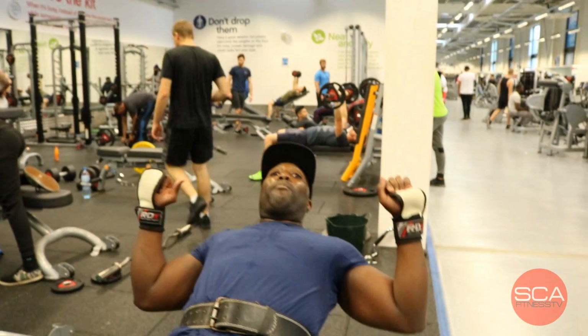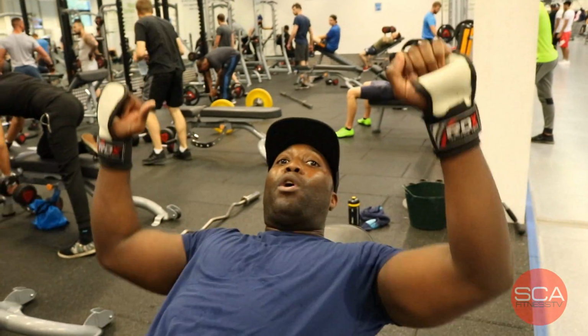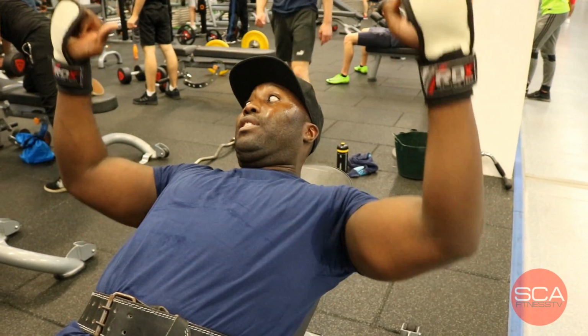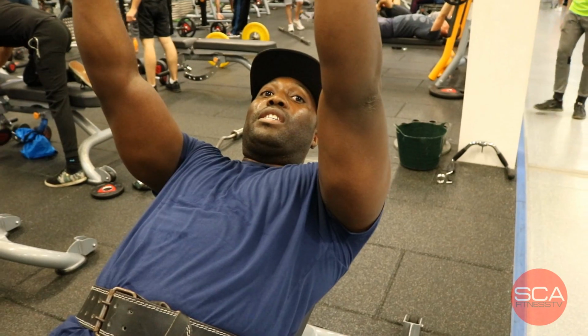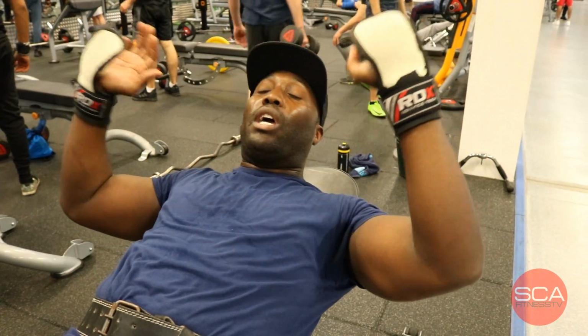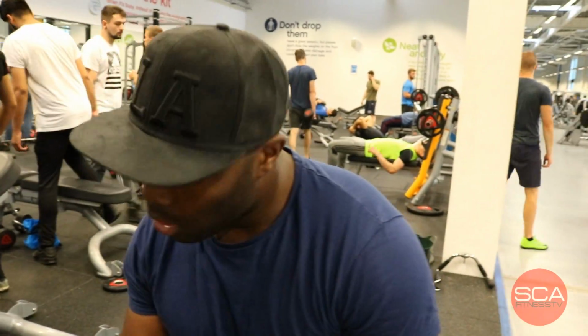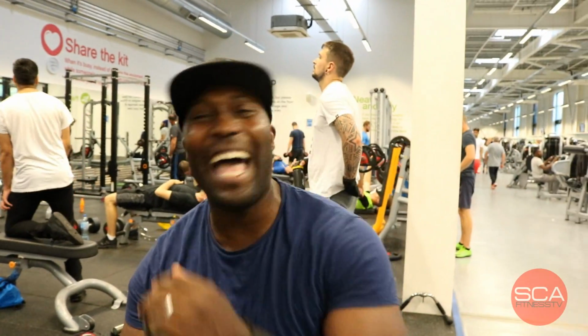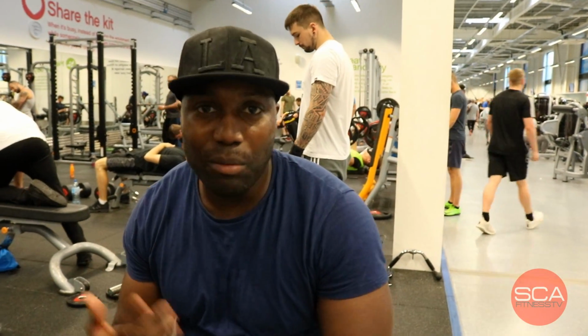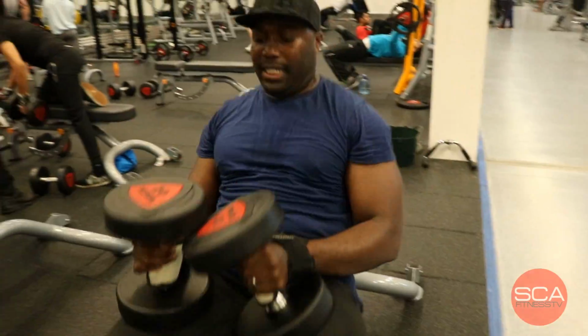But more importantly, when you're working chest, it's about the explosiveness from the bottom. Bring it down, and it's that motion there that is the key one. You typically find if someone can't lift a weight, it's because they can't take it past that point. As soon as you get it here, it's easy. So just be conscious and prepare for that explosion that comes in this motion, and you'll be fine with chest. But again, make sure the weight's right, because if the weight's too heavy, forget that explosiveness and your form. And forget your chest building up, because you can't get the contraction. Exactly. So you just got to do it in moderation. Don't try and be Superman. Just do it in moderation, and you'll get there.